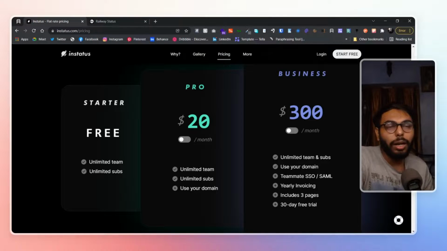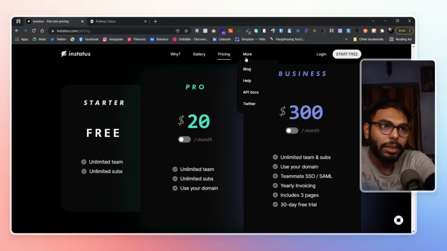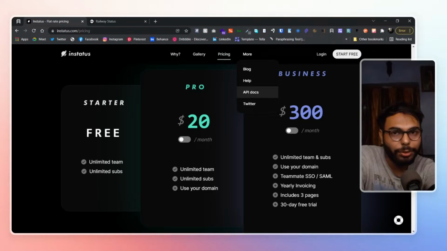For my upcoming SaaS products, I will opt for it, at least the free plan. Eventually, when I reach a point where this matters more to me, I will switch to the pro plan as well. So that's the thing about this whole site, Instatus, and how to use it. You can find everything in their API documentation, so we will have no issue.